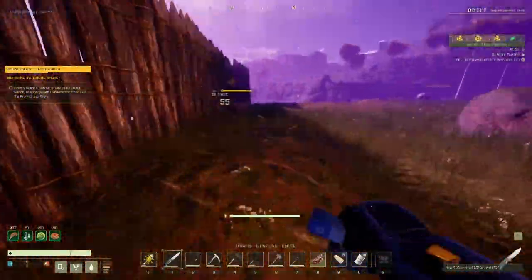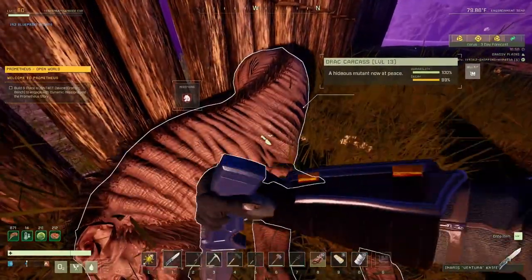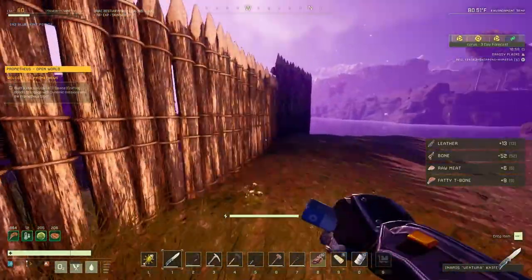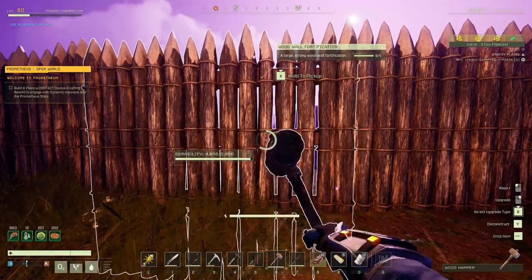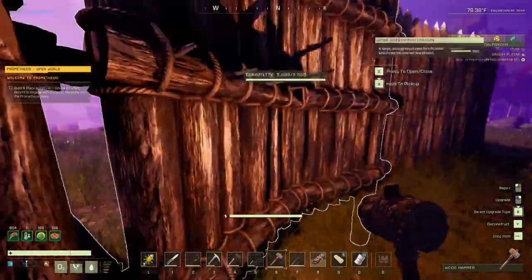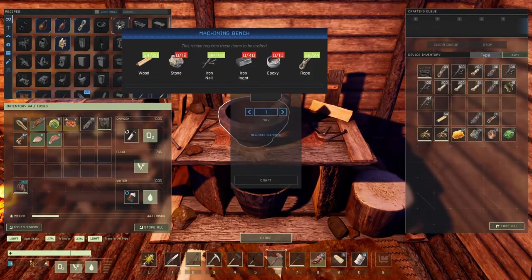Come here. I don't have my spikes yet. Gotta wait for it. Don't you hurry. So apparently we're gonna need... I don't know what to do with all this meat, honestly. Cooking bench. Cooking bench, and we're gonna make fat with it. That's what I'm gonna do with it. Give me that cook. Sorry.